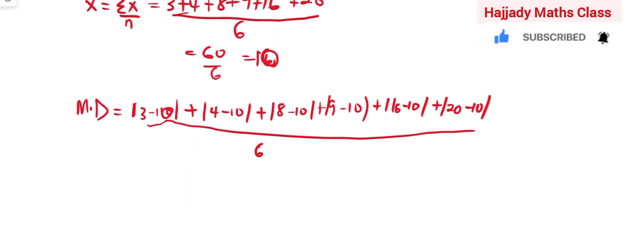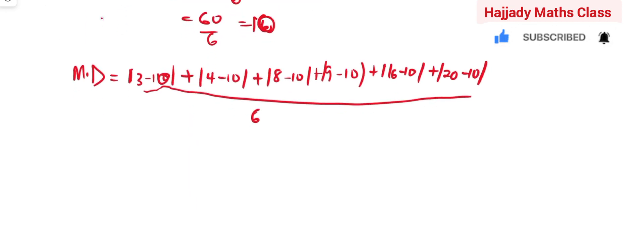So calculating this now, using the value given to us there, 3 minus 10 is going to be negative 7. Taking the absolute value of that is going to be positive 7. 4 minus 10, you are going to have 6 plus 2. Don't forget, you are taking only the positive value because of the presence of the absolute value.